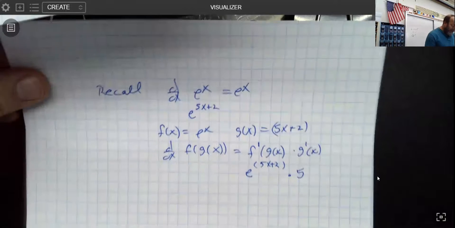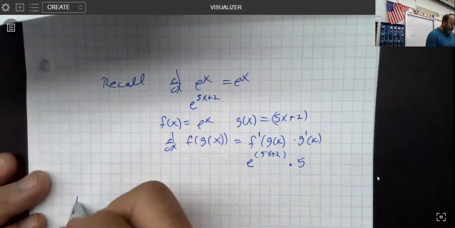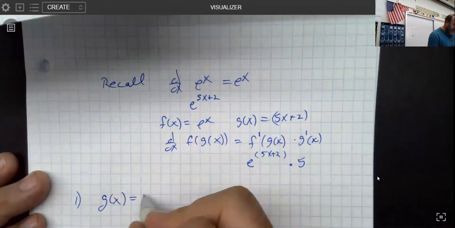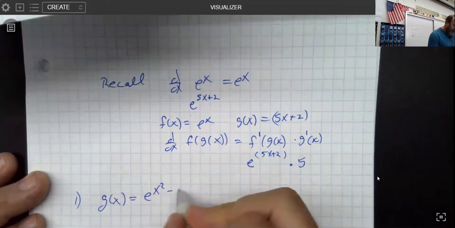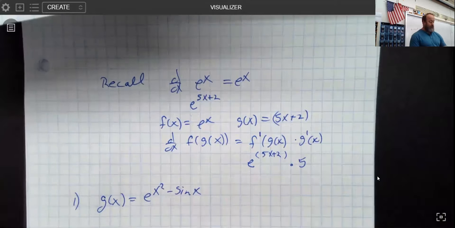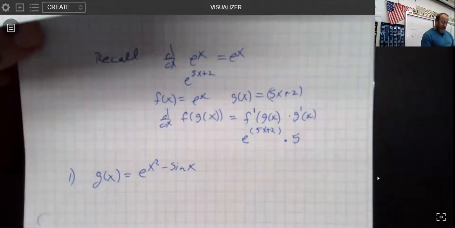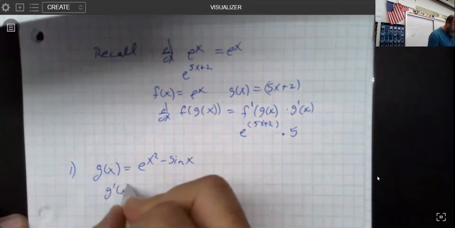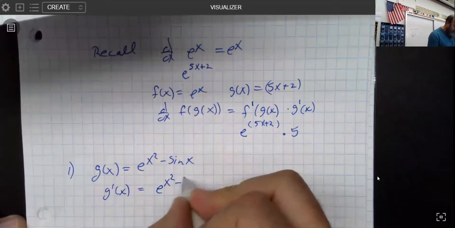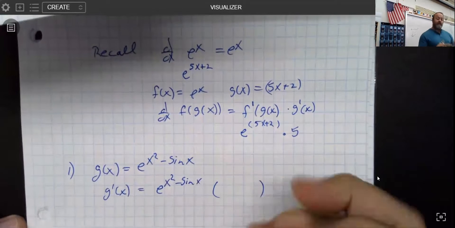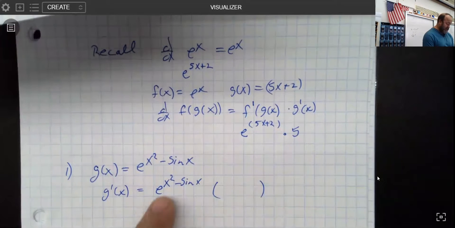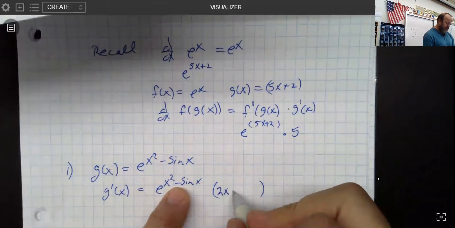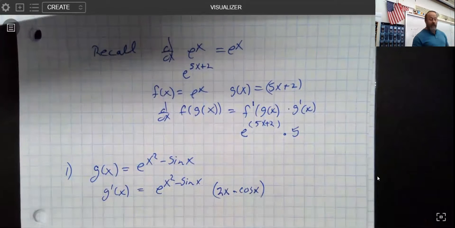We're going to do a couple of simple questions. I'm going to start with this guy right here. So imagine g(x) is e raised to the x squared minus sin x. Shouldn't be a very difficult problem because the derivative of e to any power is just that same exact value. So g prime would just be e to the x squared minus sin x times the derivative of that composite piece, which would be 2x, and of course the derivative of negative sin would be negative cosine, and we're done.